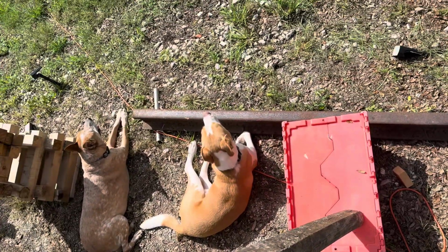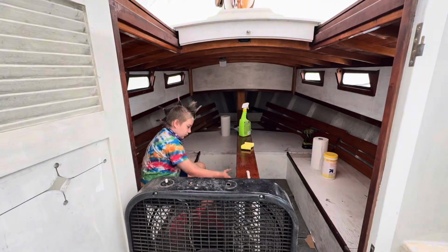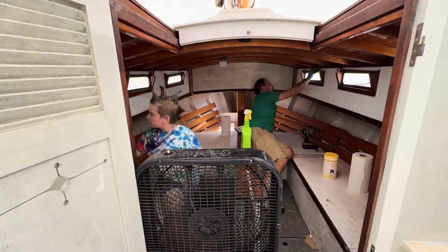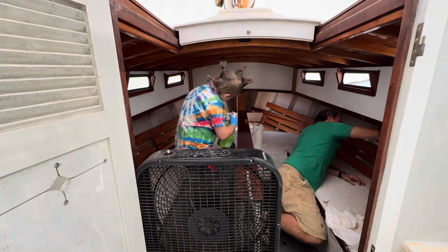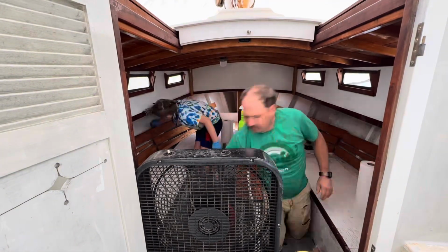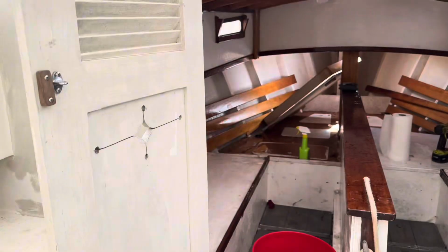Schooner and Diesel here being the goodest boys. I can't believe it. Well, me and Sonny started plugging away at it. We had a bunch of different cleaners. We weren't sure which one would be the best, but the mold armor really did a good job. And later, so did the outdoor cleaner. Sonny's only 8 years old, and he stuck it out in like 100 degrees in this boat cleaning for quite a long time. I'm really proud of him.